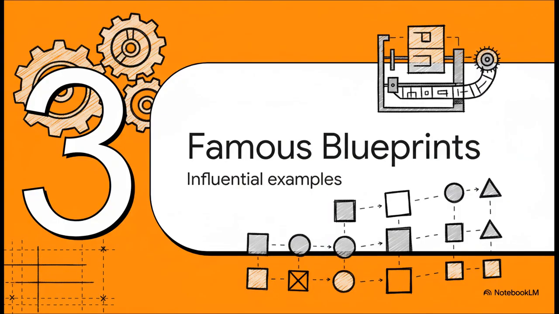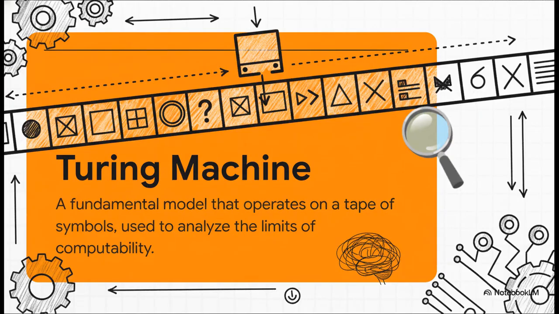Okay, now for the fun part. Let's look at a few famous examples, because this is where you can really see just how powerful and versatile these ideas are. You just can't talk about this topic without starting with the big one, the Turing machine. This is the bedrock of all of computability theory, and its design is so simple, it's almost deceptive. You've got an infinitely long tape, a little head that can read and write symbols on that tape, and a simple list of rules. That's it. And yet with just those pieces, it can simulate any algorithm you can possibly dream up. It defines the very edge of what we call computable.